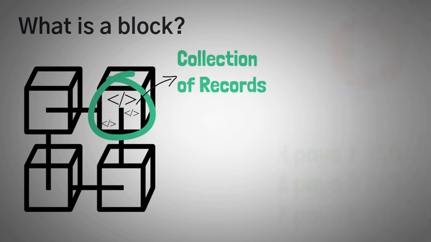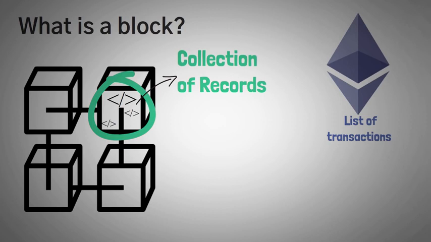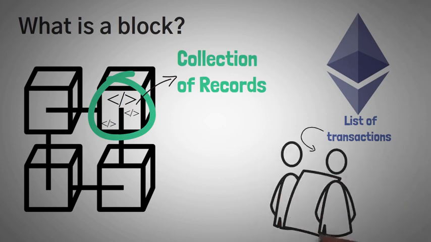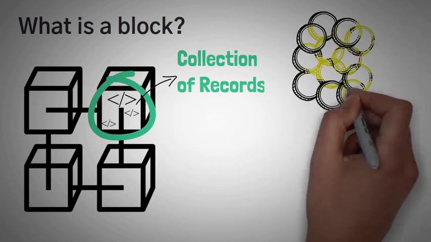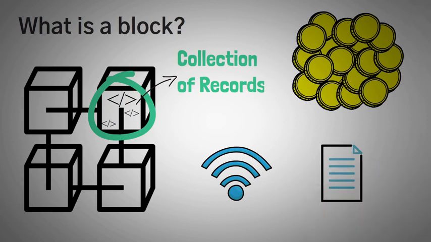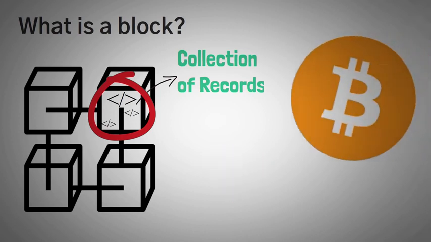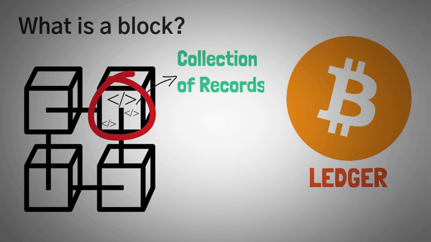If we're dealing with Ethereum, it's usually just transactions, but it can be a few other things, like things called smart contracts, which are really neat, but we'll have time to explain them in another video. For other altcoins, they could be the usage of your Wi-Fi, or files, or documents. Nonetheless, a block is just a collection of records. For this example, to explain what a blockchain is, I'm going to stick with a record of transactions. Like in Bitcoin, specifically, we call this record a ledger because it is a record of value exchanging hands.